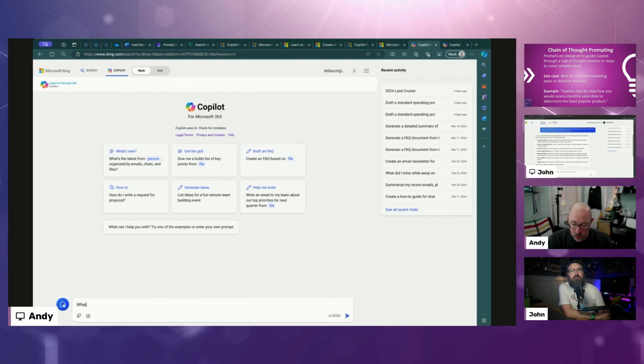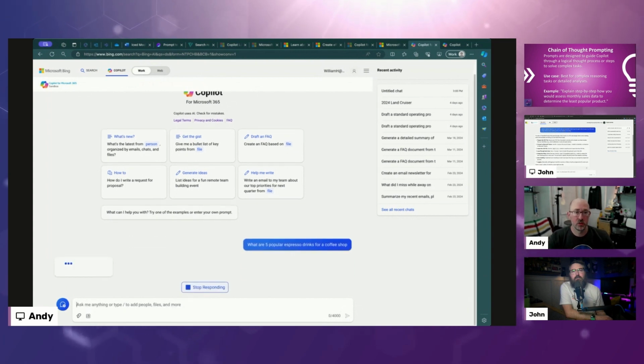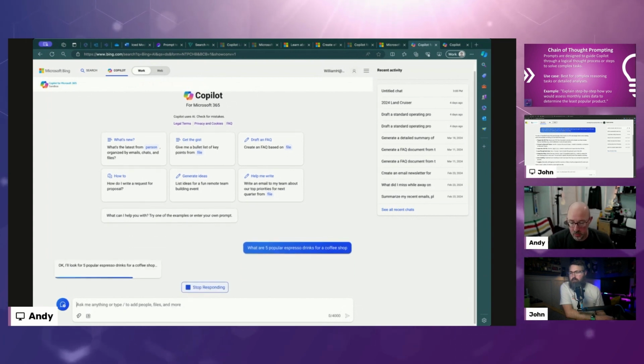I'm going to say, what are 5 popular espresso drinks for a coffee shop? So that's the first thought. What are 5 popular espresso drinks?